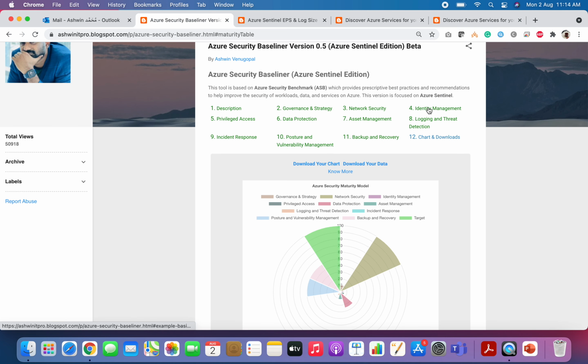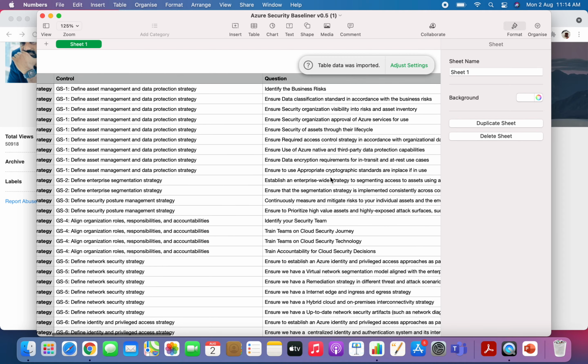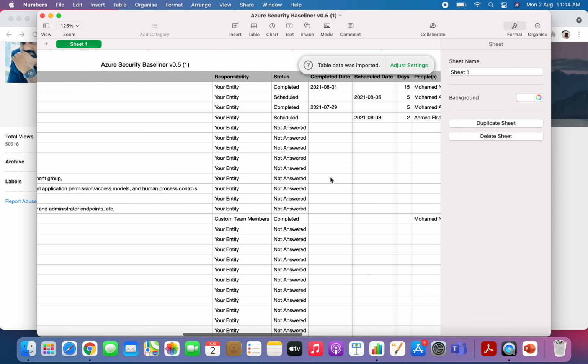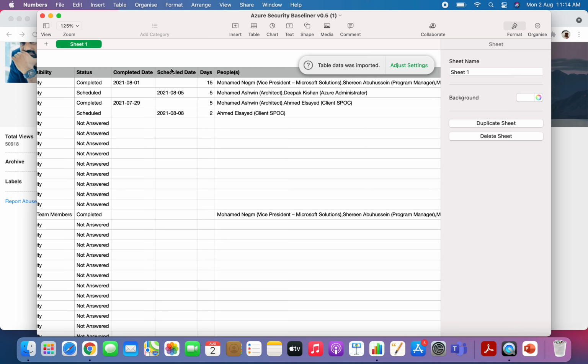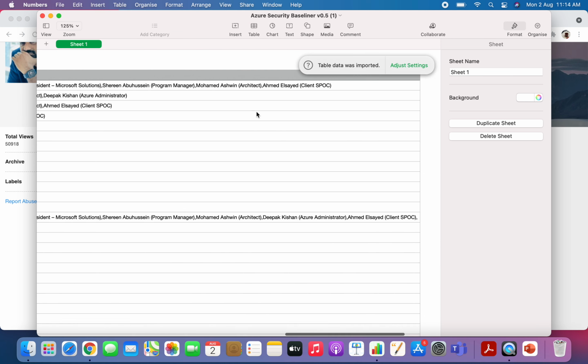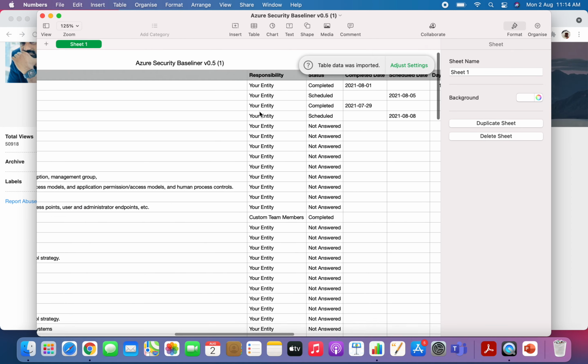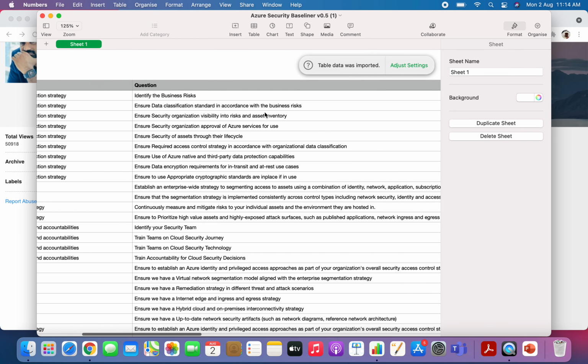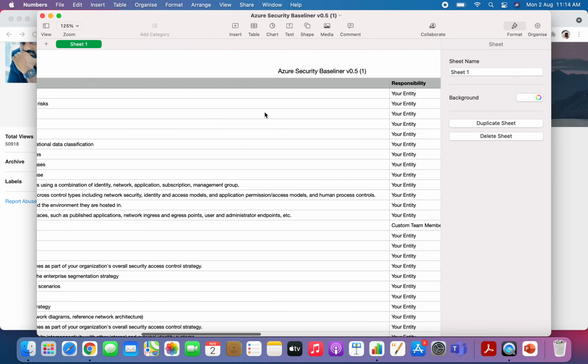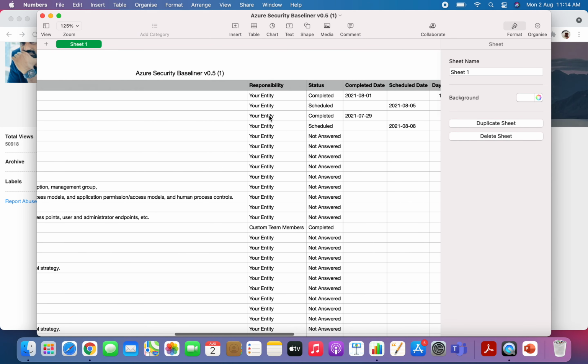Now the best part is you are talking about a lot of tasks here, and you want to take it offline in an email and then take it to your team. So you click here, and it downloads your entire task list. You have the questions here, and you can take care of these activities accordingly, and maybe you can work further on that. This is something if you need to work offline, and that's one way to do it.